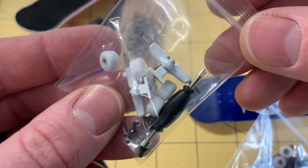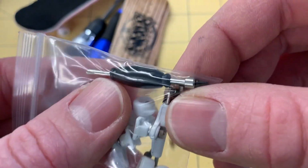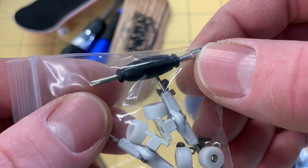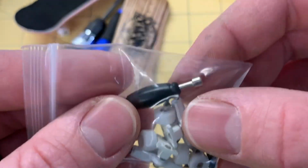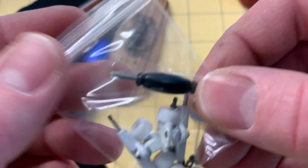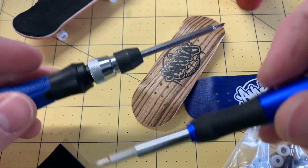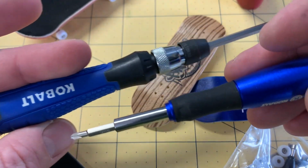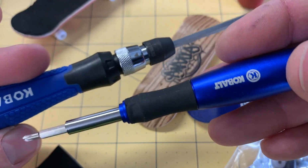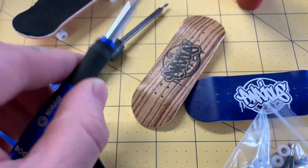And they all come with this little screwdriver that, I'll be a straight shooter, isn't very good. It works good for the nuts, like for the wheels and the kingpin, but for the screws, it'll fight you a little bit. So I recommend, if you don't already have one, picking up one of these. Not that I want you to have any added expense, but they definitely help get you some nice leverage.